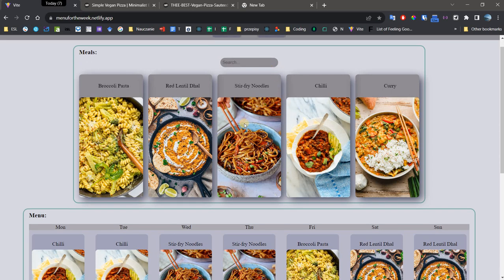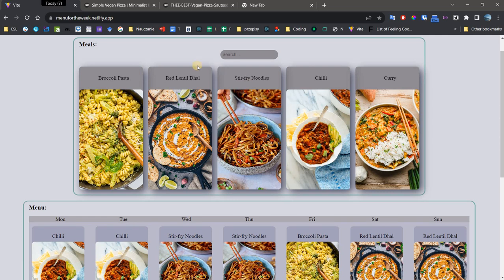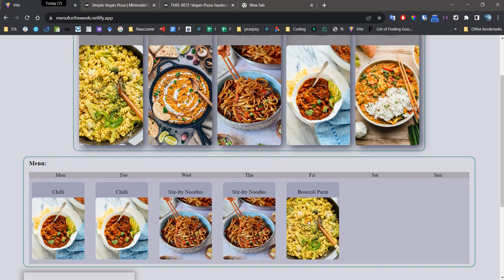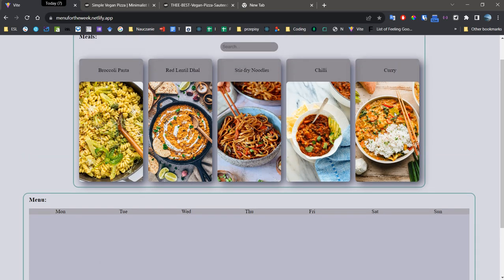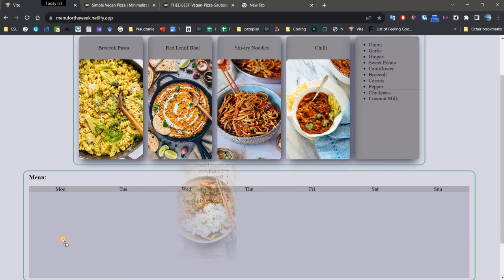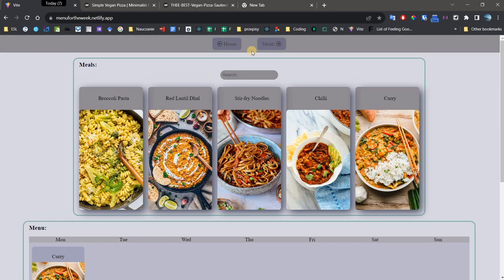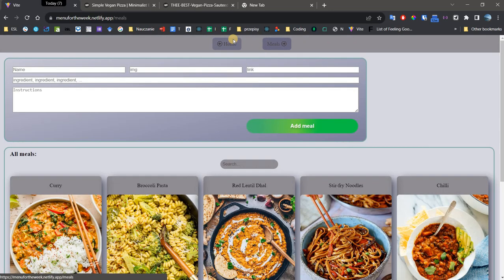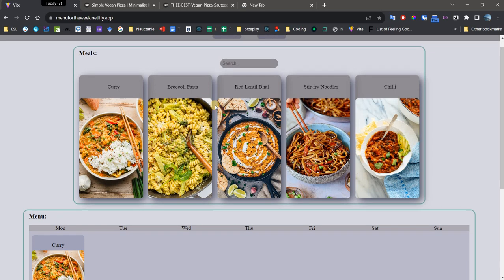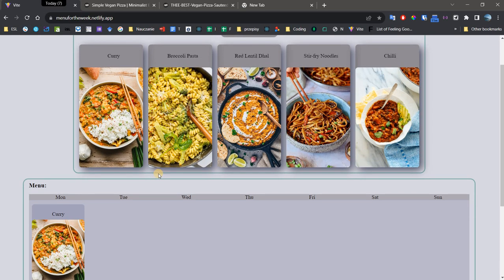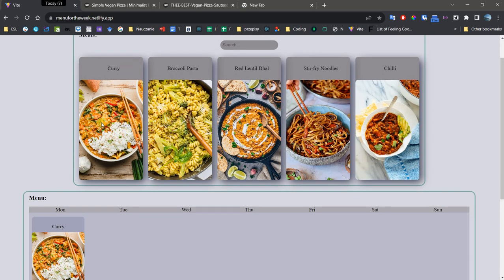And now the last functionality is one of my favorite ones. So I will delete the meals from the menu, and we can see that curry is at the last position, right? So when I drag it, and then I, for example, go to meals, basically I refresh the page. I re-render the element. Curry is at the first position.